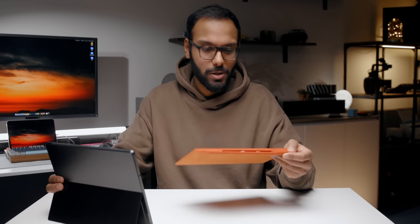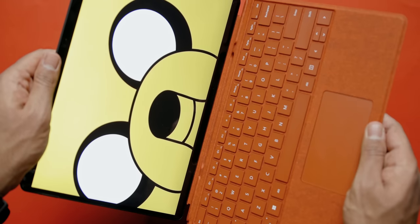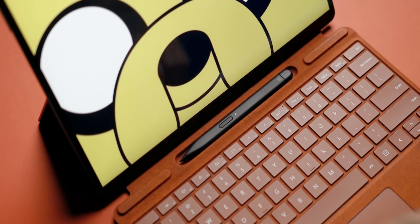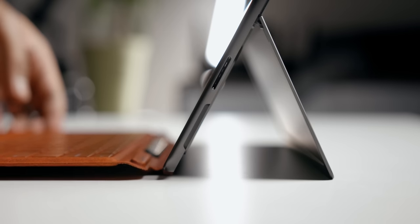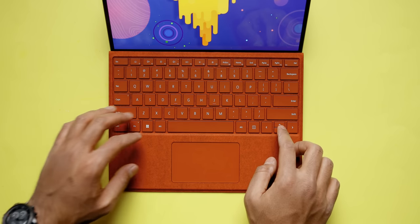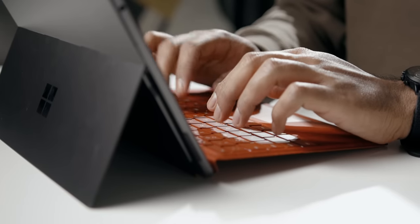There's one more accessory that I need to cover, and quite an important one — the Surface Pro Signature Keyboard. You'll have to pay a little bit more for it, but if you want to use the Surface Pro 8 as a laptop, this is the only option you have aside from using a Bluetooth setup. It basically just snaps onto the proprietary type port on the bottom of the device. Right away you can see there is a little compartment to store the Slim Pen 2, which also snaps to the keyboard and wirelessly charges the pen. If you want to angle the keyboard for a slightly better typing experience, you can simply lift it and it snaps onto the bottom bezel. The keyboard layout is pretty standard with keys being adequately spaced and sized, including the arrow functions, with good travel distance and feedback.